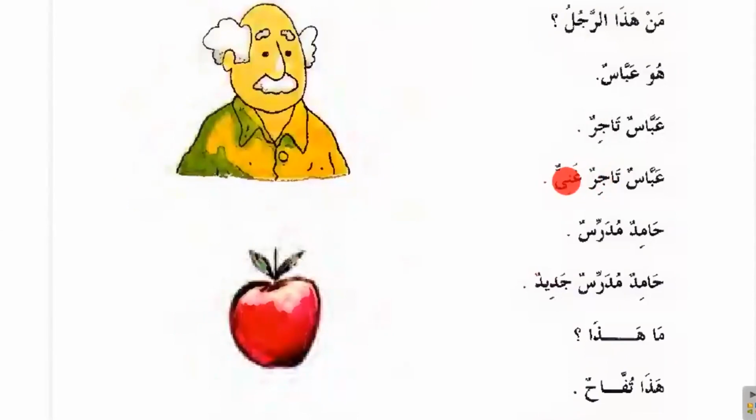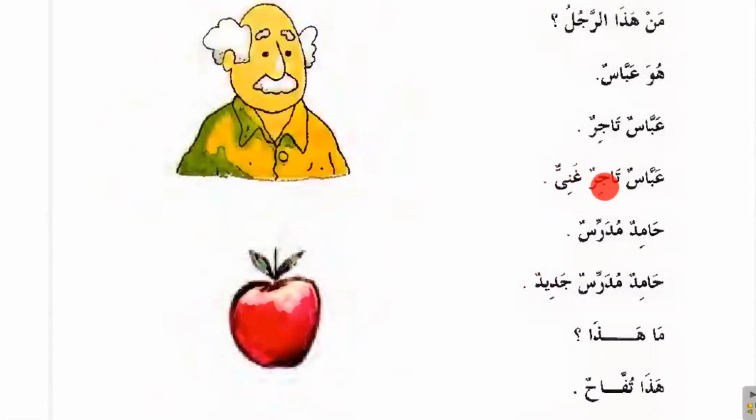So you can see the adjective obeys all the four rules we mentioned. Here it is dhamma, marfu'. Here it is also dhamma. You are talking about the vowel, whether it is fatha, kasra or dhamma, and it is dhamma here and also dhamma here. The second is tanween, not just one dhamma. Here we have two dhammas. As far as the noun has tanween, the adjective should also have tanween. It is not having alif wa lam, so of course the adjective does not have alif wa lam either.